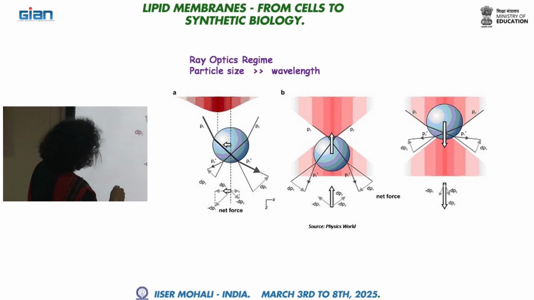Now this light is going to fall on it, get refracted in this particular way and move out. If the bead had not been there, the light would obviously have gone off like this, right? However, it is now moving out like this, so there is a momentum change associated with changing the light direction from this to this. There's going to be a recoil which is going to act like this. So this is the force on this particular bead.